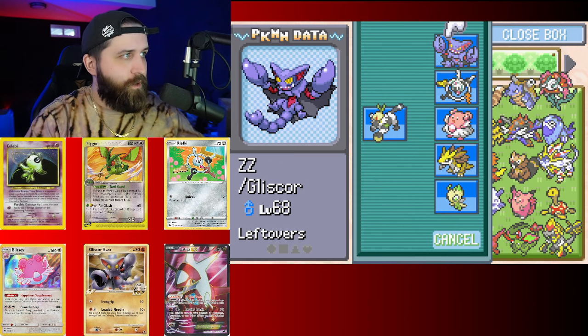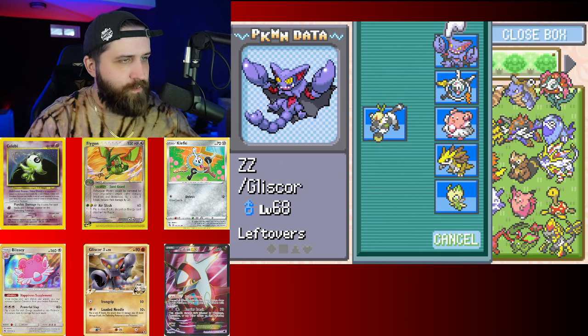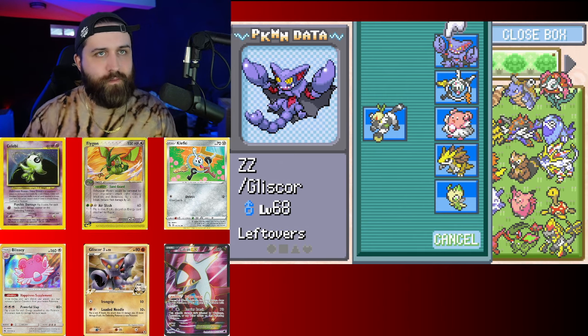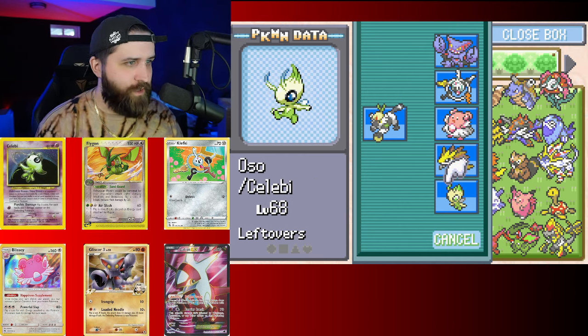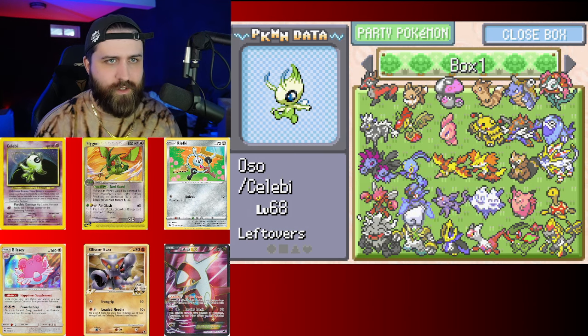It's a little scary, not gonna lie. Alright, Regigigas was something else I was debating on bringing. Body Press is 26 to 31. Okay. I think I bring that over. I don't think I need Celebi. Yeah, I don't need Celebi for this battle. Let me bring Regigigas instead of Celebi.